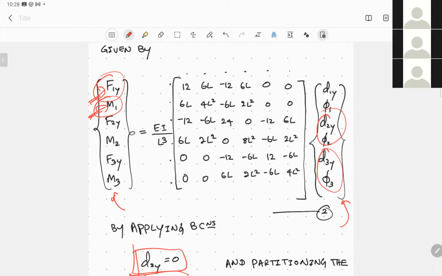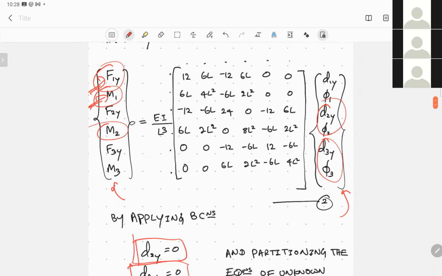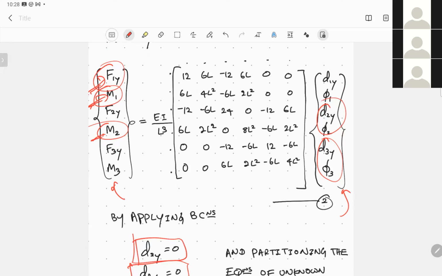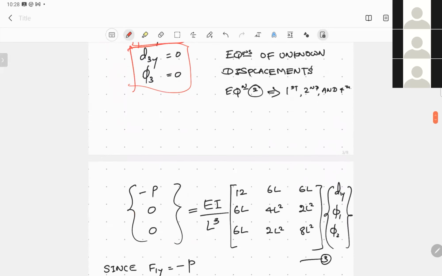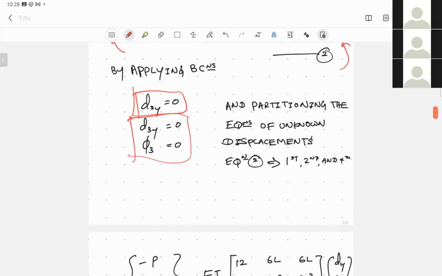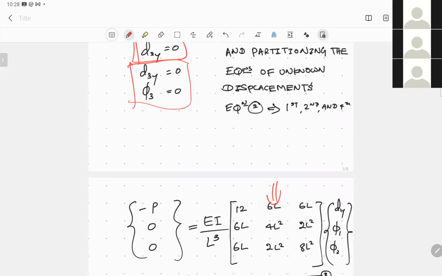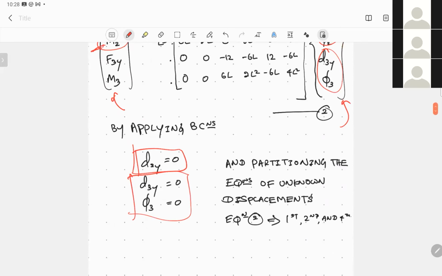1, 2, of course, the fourth equation, you can partition, the remaining equations are also zero. So once you partition these set of equations, you would end up getting a matrix, which is given by this. So this is a partition of this total matrix, okay?